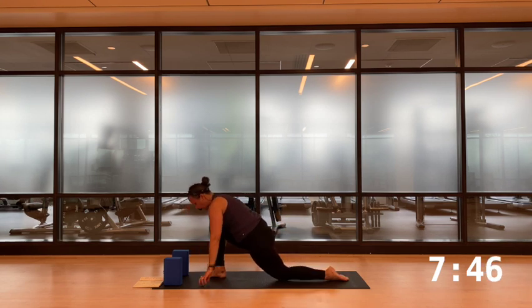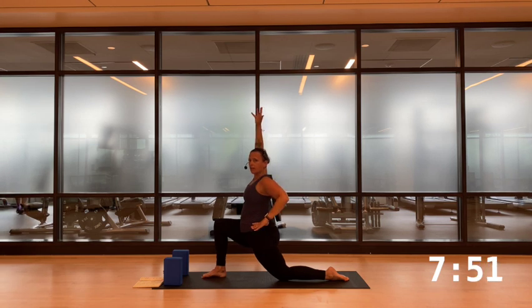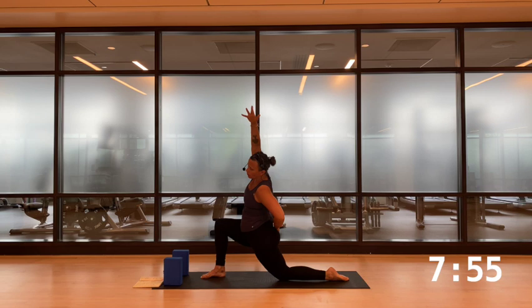Drop that left knee, inhale, arms up. Reach through the fingertips. This time we can bring that left hand to the left hip or maybe to the low back, and then we're reaching through with the right fingertips all the way over to the left side. Feel that stretch along the front hip flexor and the right ribs.